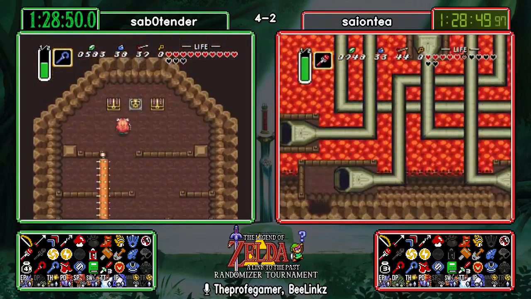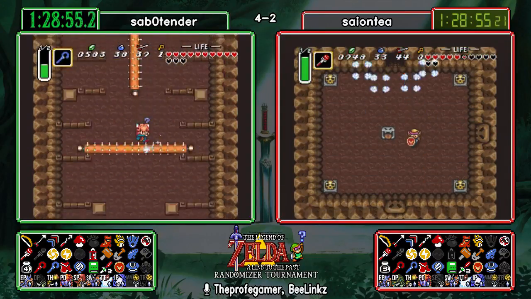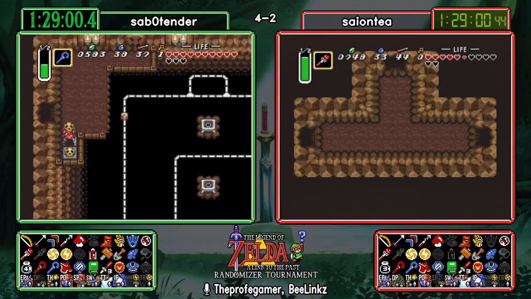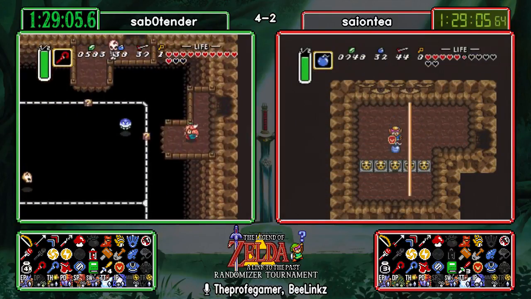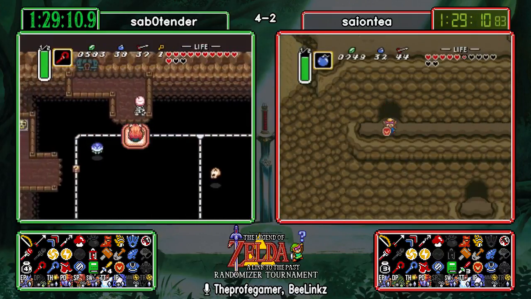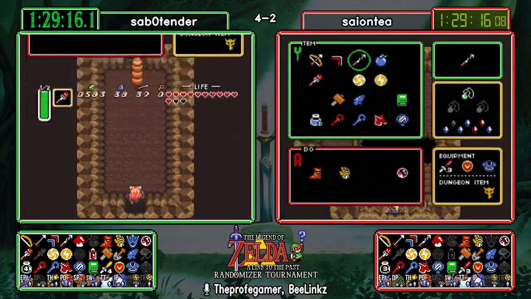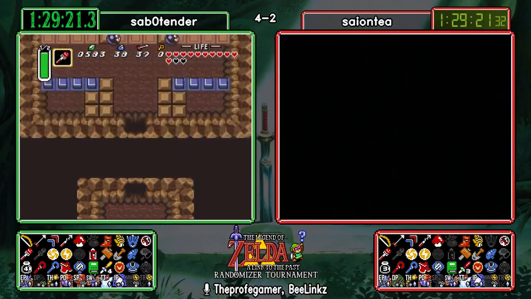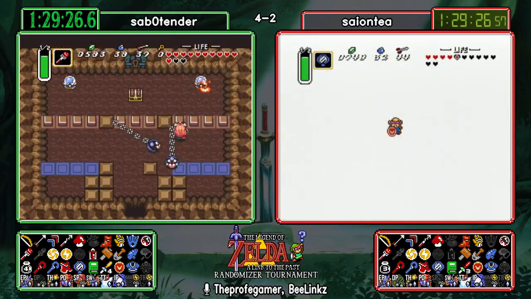Of course, the Ice Rod could also be in Mimic Cave, so that is a very big possibility at this point, and be pretty darn exciting. Well, call it Paula Deen, because sab0tender's got butter, and everything is better with butter, if you believe her. However, saiontea is going to go to Mimic Cave, getting that powder first, so that was a really nice find on his behalf.